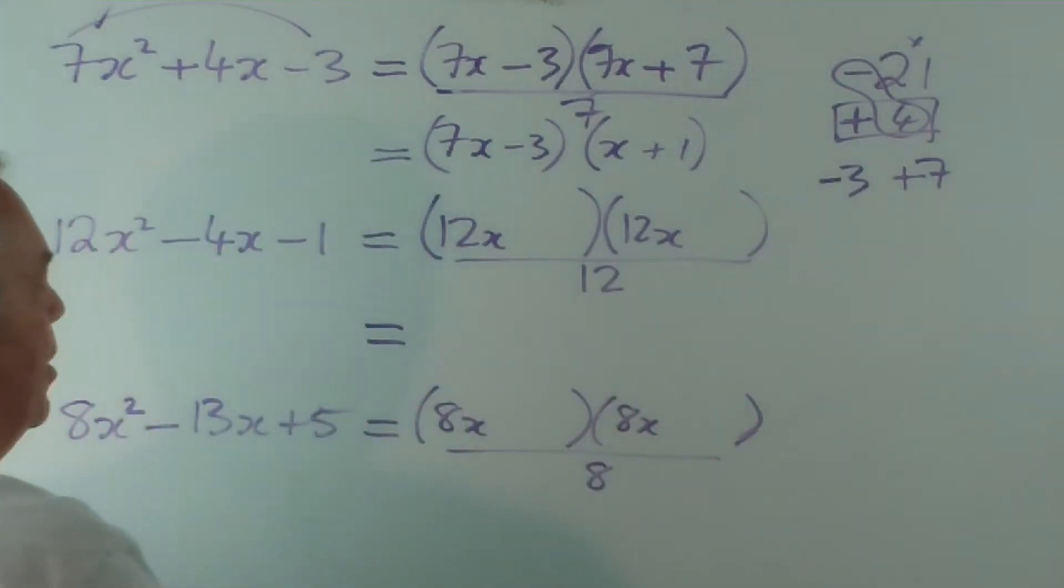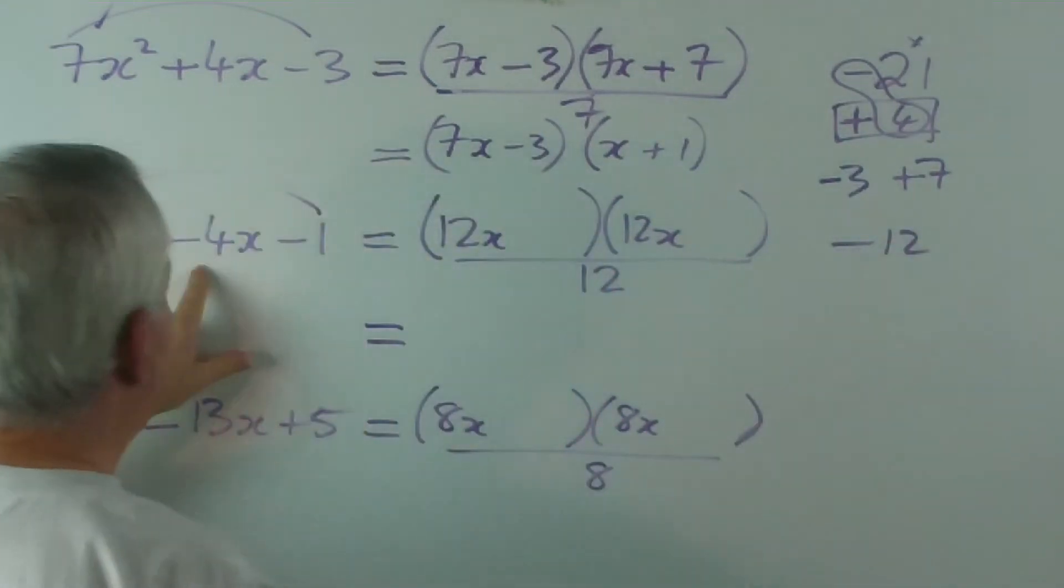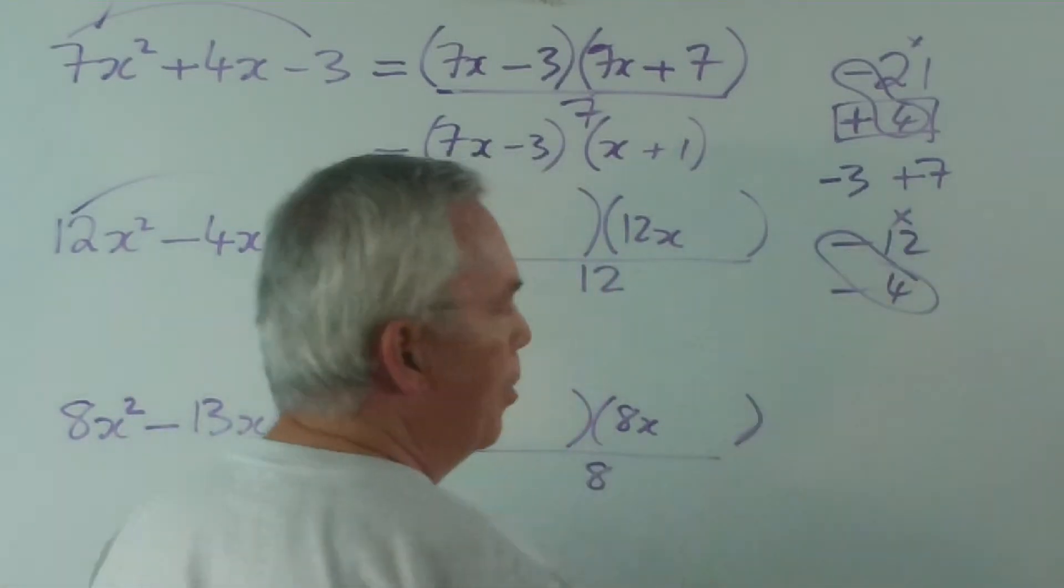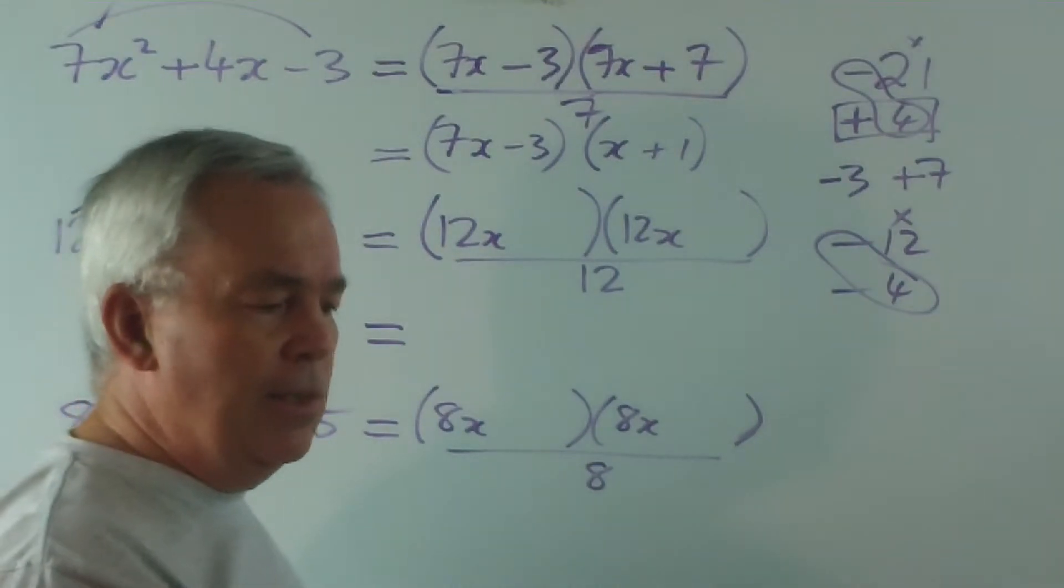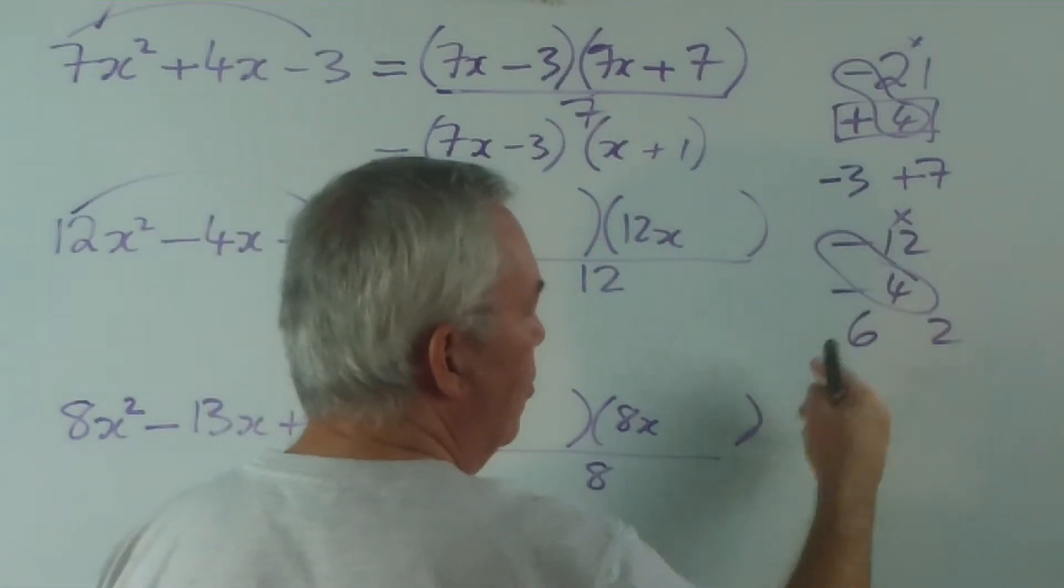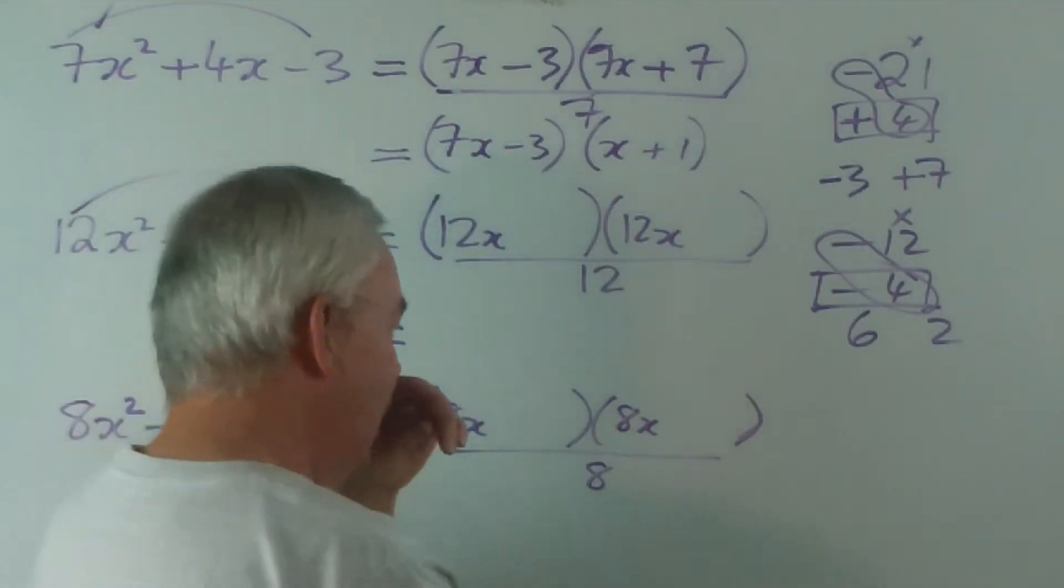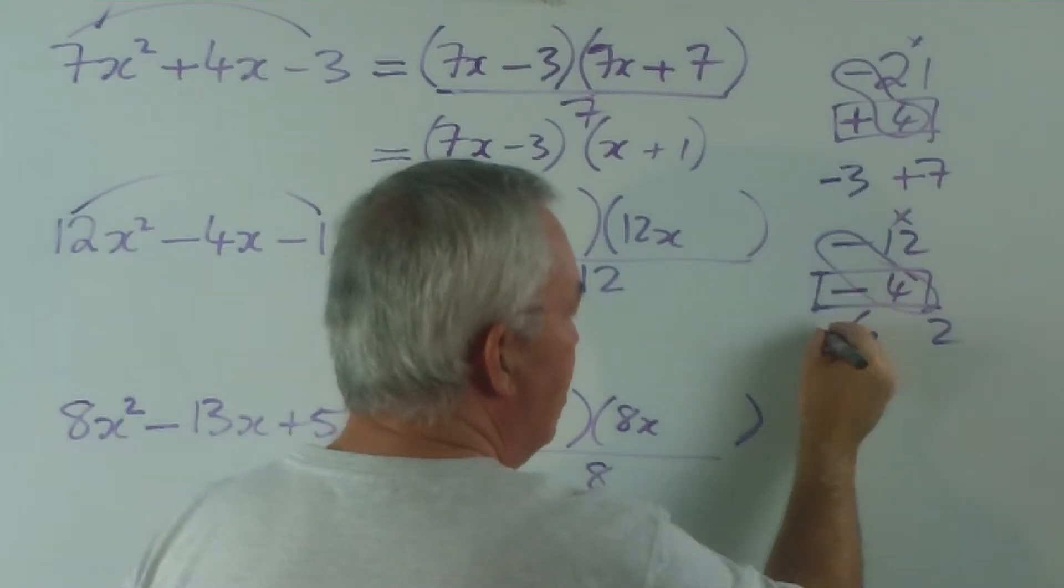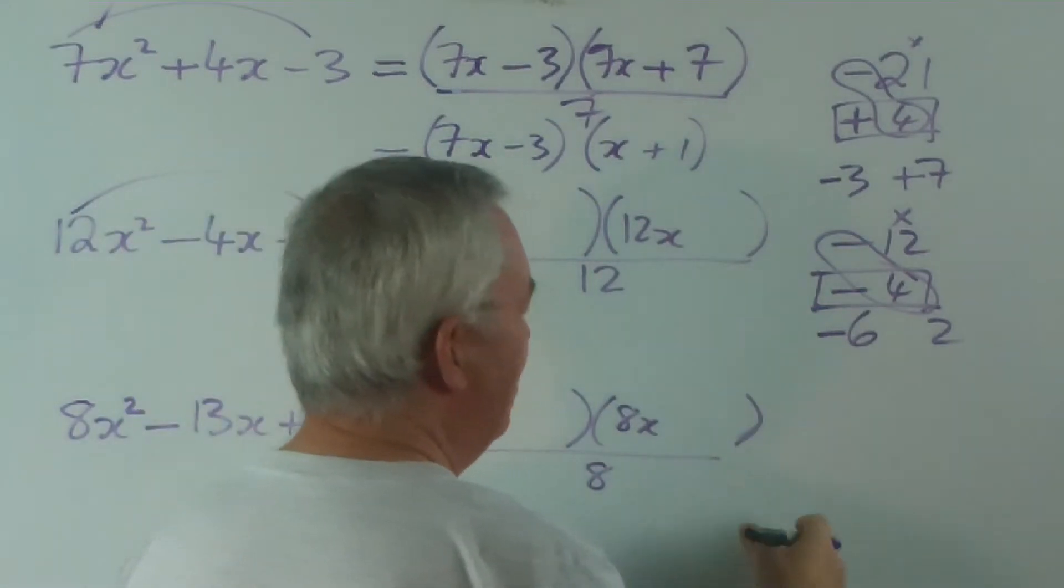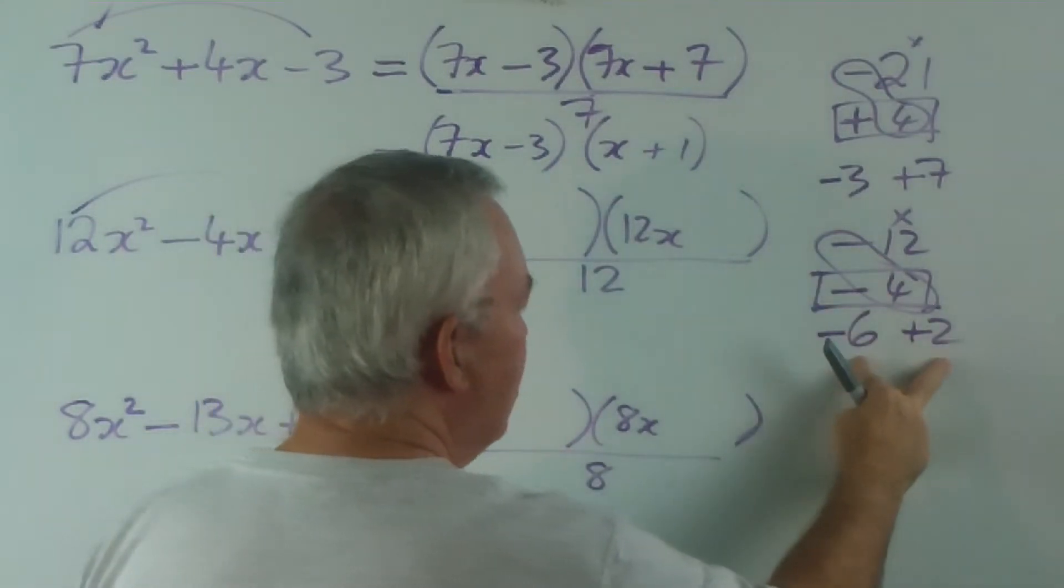There's your first line, first line, second line. First line... we're going to have our answer here. Let's go to the engine room, if you like, and see how to calculate our numbers. 12 times minus 1 is minus 12. Minus 4 underneath. And, I ask, what numbers multiply to make 12 that are 4 apart? 6 times 2. 6 times 2 is 12. 6 and 2 are 4 apart. It's only at this stage, now that I actually have the numbers, that I'll work out whether they're plus or minus. The big number has to have the same sign. You notice I repeat this often. Students get the hang of it. And, if I start at minus 6, I have to go up 2 to get to minus 4.